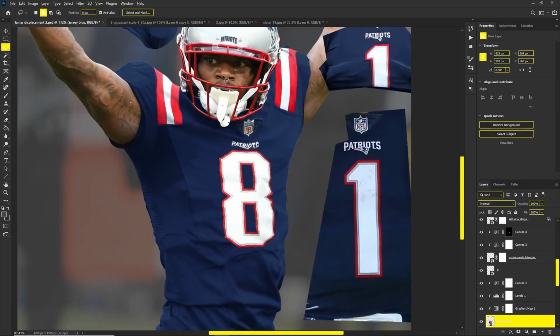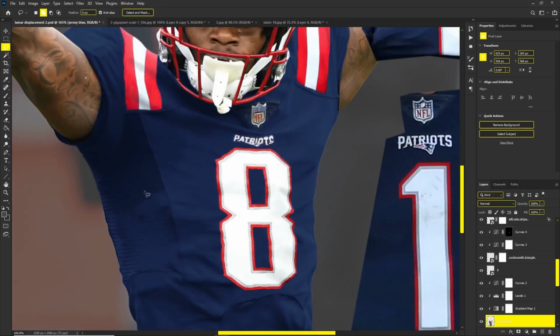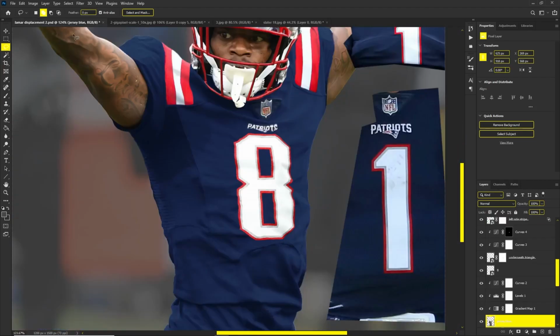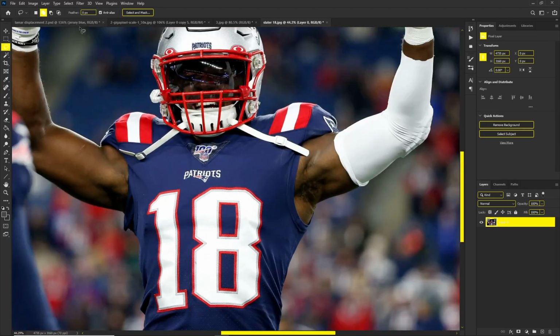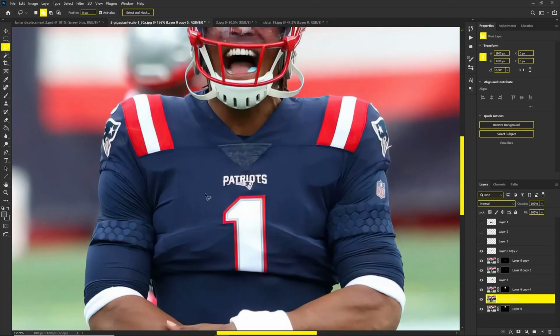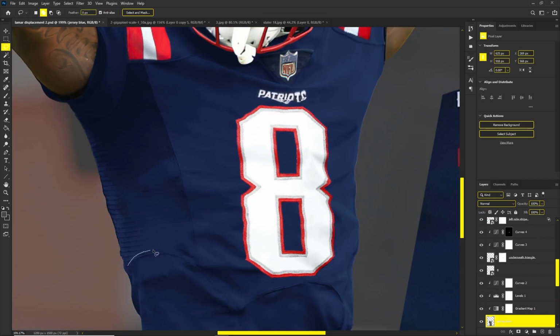One thing I want to point out before we get to this part right here, which we're gonna keep simple, is these patterns right here. Like you see on the Patriots, they don't really have those patterns on the side. They just have boring little hashes or whatever, but we're not even gonna put those. I don't even think they're on here, right? Yeah, they're just smooth. So what you're gonna have to do for these is, see how there's so much texture there. We can get rid of this really quick, and I'm just gonna show you guys how.